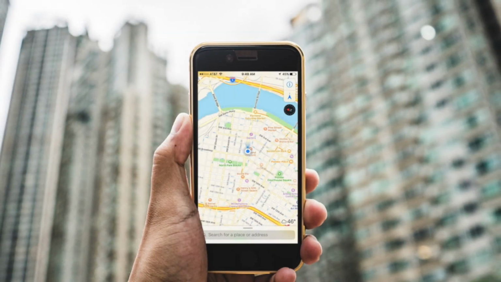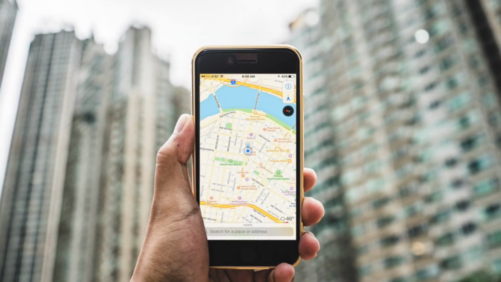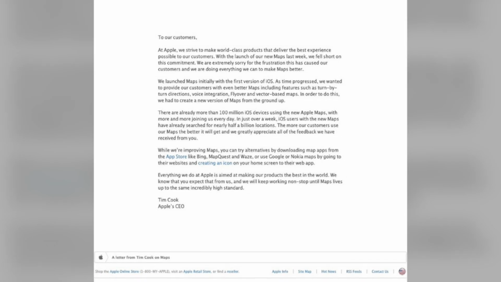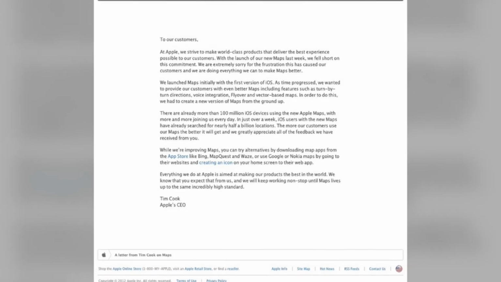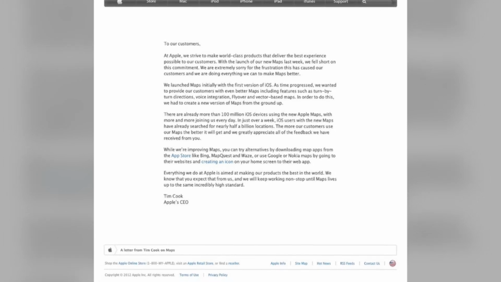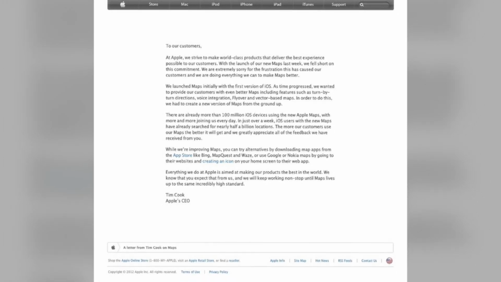And cases like this were so common with Apple Maps that just 9 days after its launch, Apple CEO Tim Cook released a letter to the public on Apple's homepage, apologizing on behalf of the company for headaches users experienced while trying to navigate using Apple's mapping service. And even the act of releasing this letter caused controversy, because when Apple Vice President Scott Forstall was asked to sign his name at the bottom of the letter, he refused, which led to him being forced to resign.